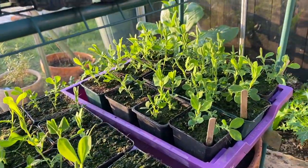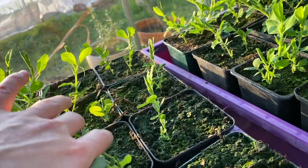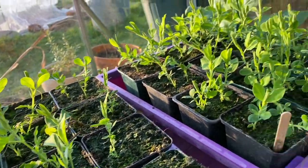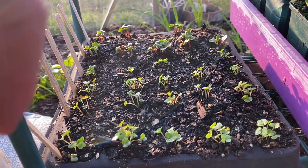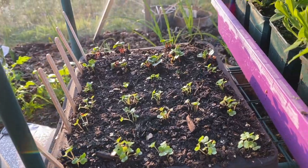Down here all the sweet peas are getting lush again. They'll soon have to be cut back a bit because they're not ready to go out yet. This will be the Turquoise Lagoon variety — I'm hoping to take cuttings and root them. I've sowed them again but a lot of the seeds were cracked, and that apparently can really affect germination. And here are all my turnips and radishes — four types of turnip and two types of radishes — and they're all doing really well. They'll go out when they have about three to five true leaves. As you can see it's getting quite full in here.